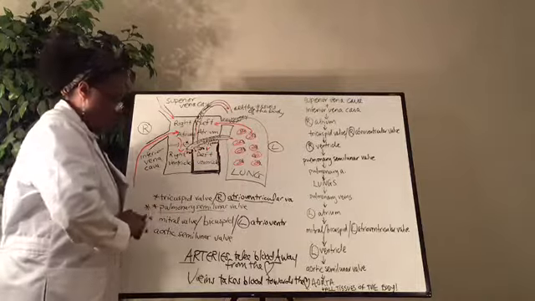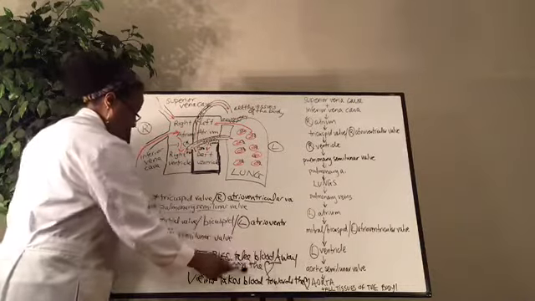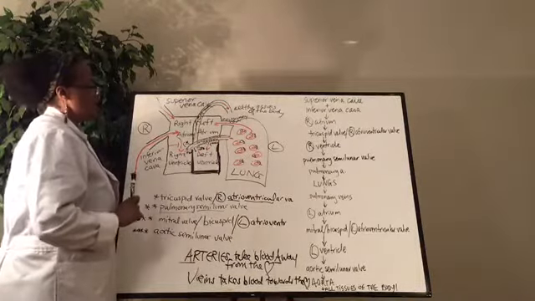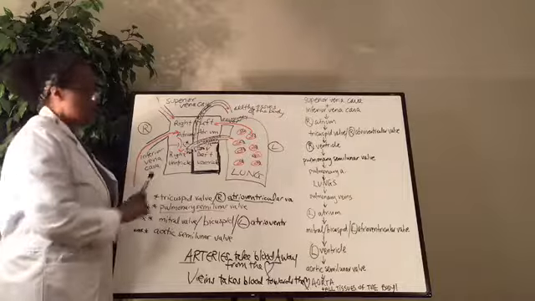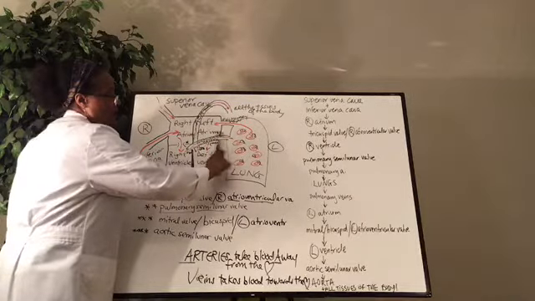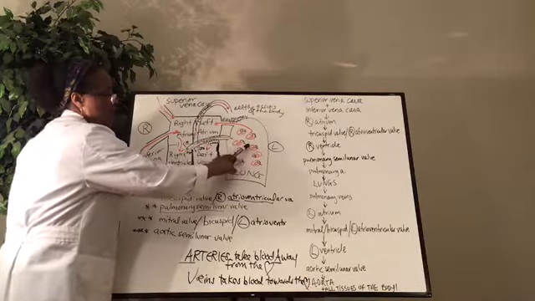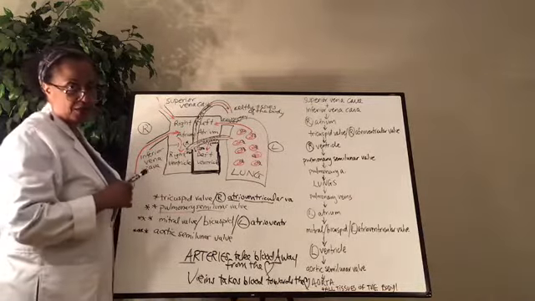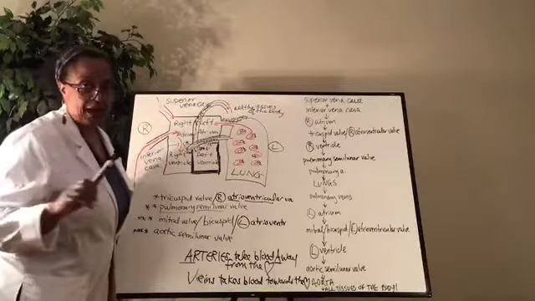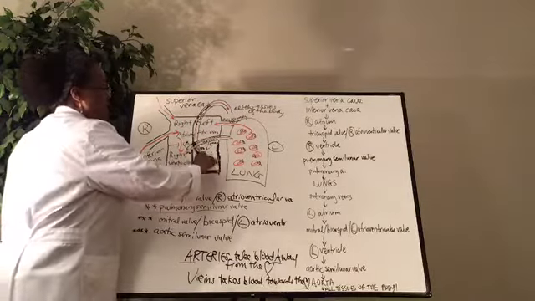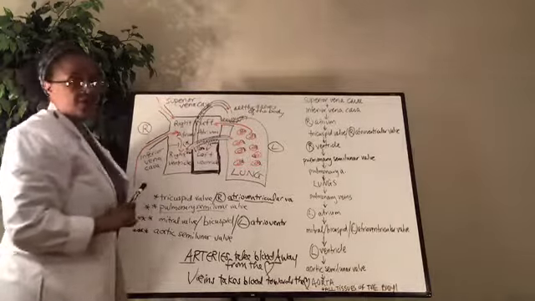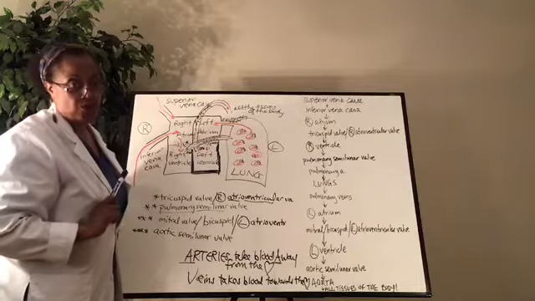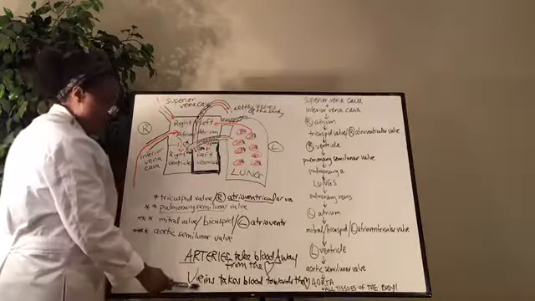So, we know that arteries take blood away from the heart. You remember arteries and away here. Where is an artery on here? Pulmonary artery. Pulmonary artery is taking blood this way, away from the heart, because it's taking the blood towards the lungs, correct? Where's the other artery in this scenario? The largest artery in the body, the aorta. It's taking blood away from the heart, isn't it? To all the tissues of the body. So, arteries take blood away from the heart. Remember that.